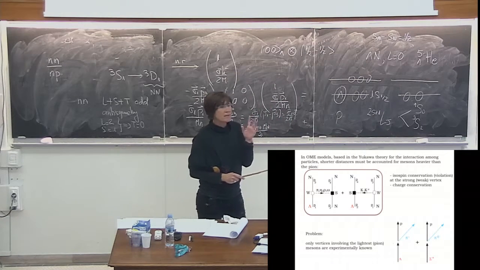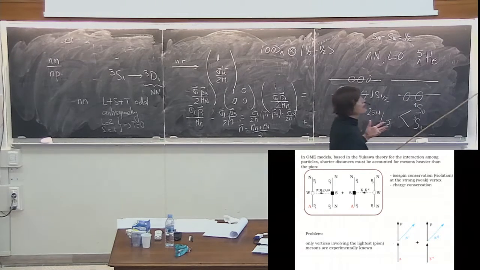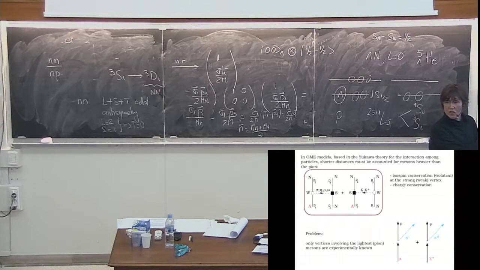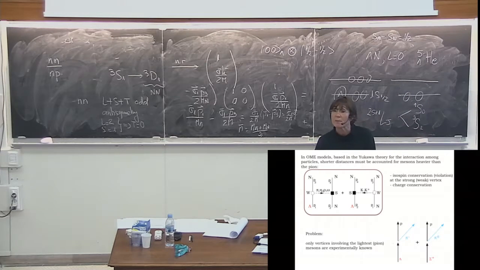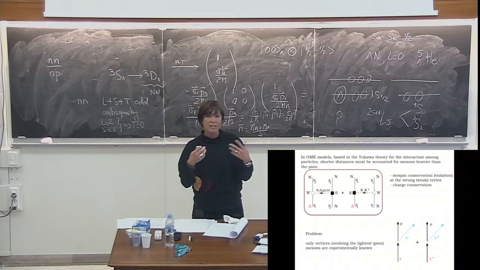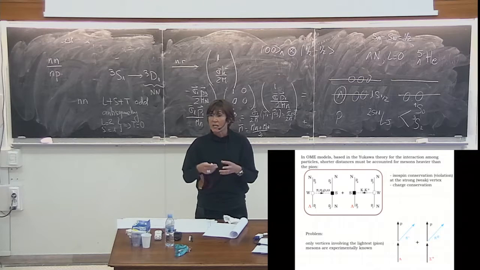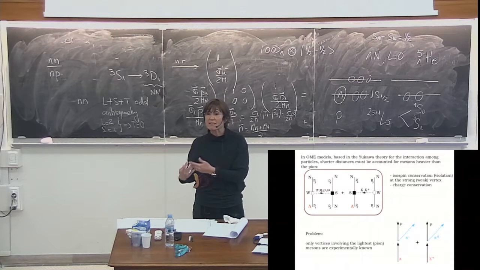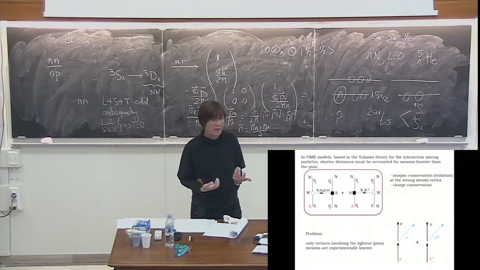The thing is that you don't know the exact values for the coupling constants of those baryons to these mesons, which are heavier than the pion. You don't have experimental measures for these quantities, and you have to rely on Lagrangians based on SU3 symmetry in order to relate the unknown coupling constants to the experimentally known coupling constants, which involve pions, okay?